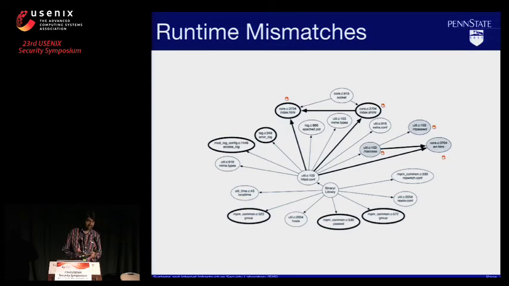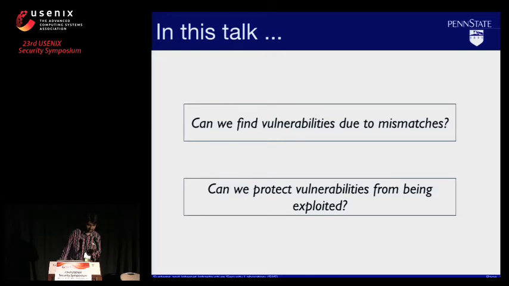The other way of finding vulnerabilities is by actually running the program on a system and seeing if any of the resource accesses that should be protected in fact end up accessing adversarial resources. So this is the name flow graph for Apache, and we see here 3 resource accesses where the invariant S being a subset of P is violated. So these all correspond to vulnerabilities. Okay, so now the more important question: can we automatically protect such vulnerabilities from being exploited?